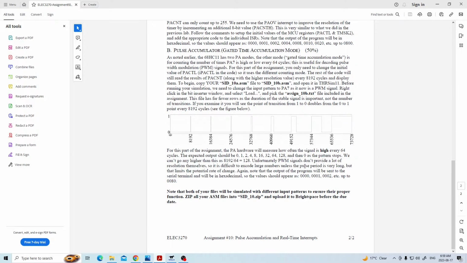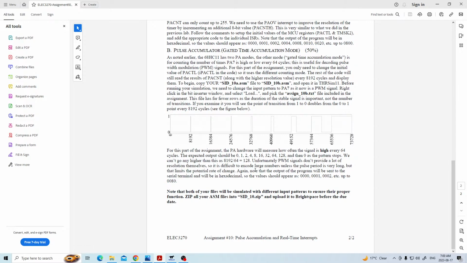Unfortunately, PWM signals don't provide a lot of resolution themselves, so it's difficult to encode large numbers unless the pulse period is very long, but that limits the potential rate of change. Again, note that the output of the program will be sent to the serial terminal and will be in hexadecimal, so the values should appear as 0000, 0001, 0002, up to 0080.